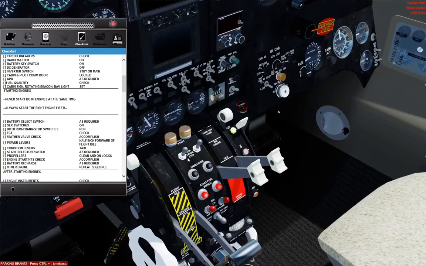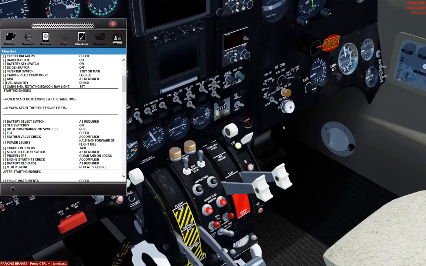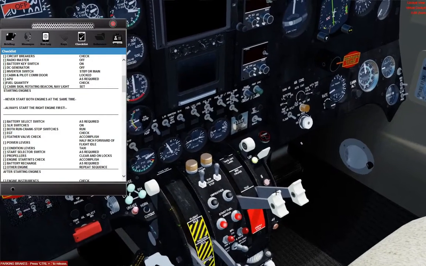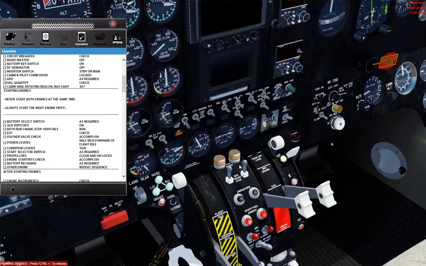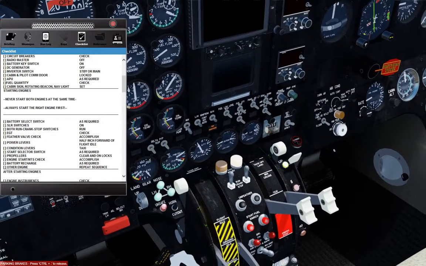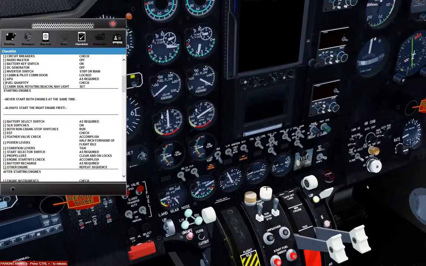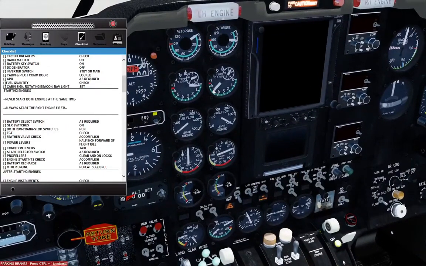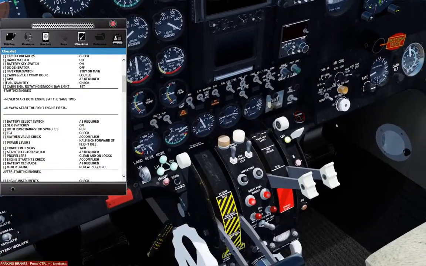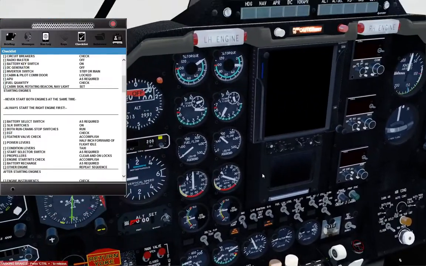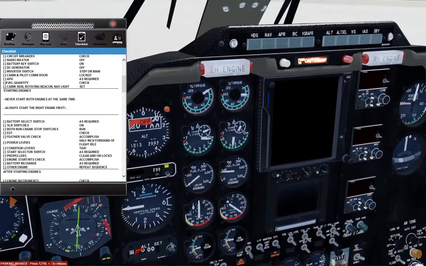You have to make sure that run left, cranks, air start switch or safe is on the right side. Hold it for a while. This has a very nice realistic start procedure, and this engine sound is very nice. Make sure that you don't get a hot start. If you get a hot start, then stop the engine start or turn off the fuel or something. I don't know how to do that, but it's very nice.